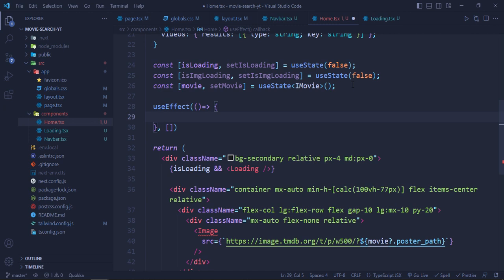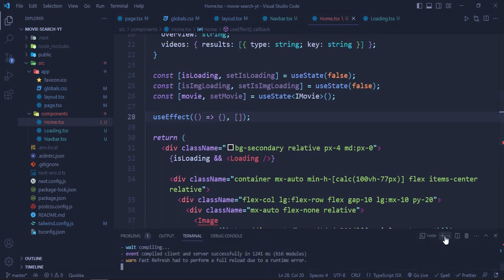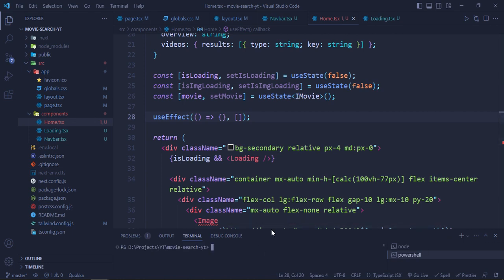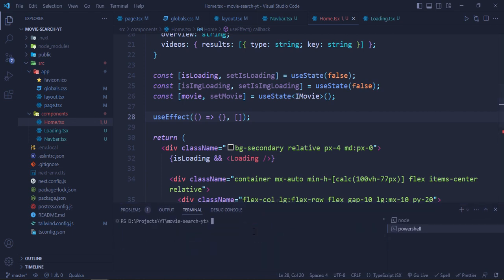Okay, so we are going to use a package called Axios for sending our API request. So I'm just going to open a terminal and another terminal, and I'm just going to write npm i axios.